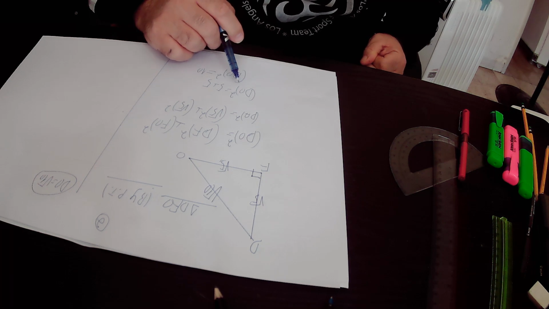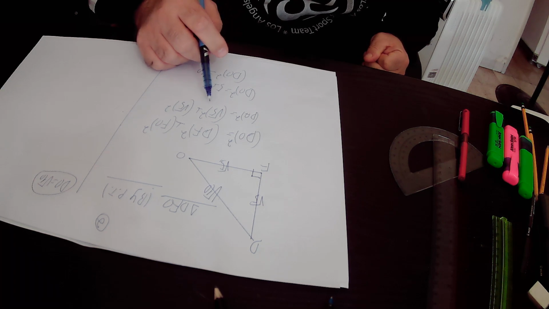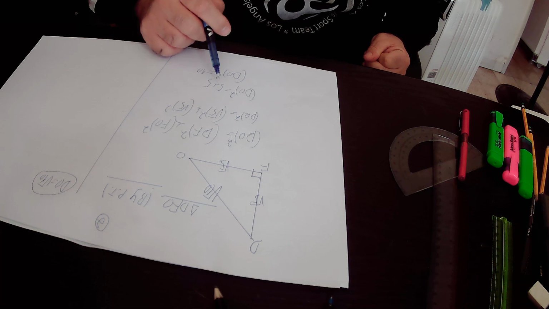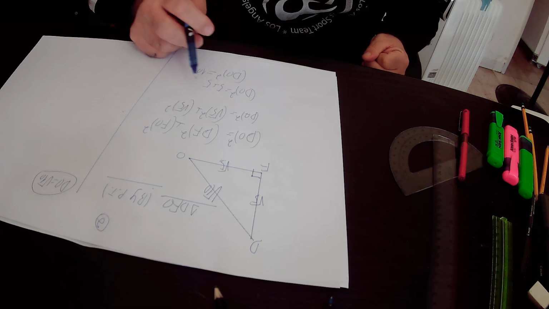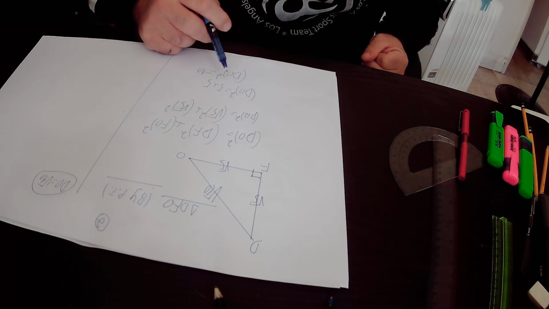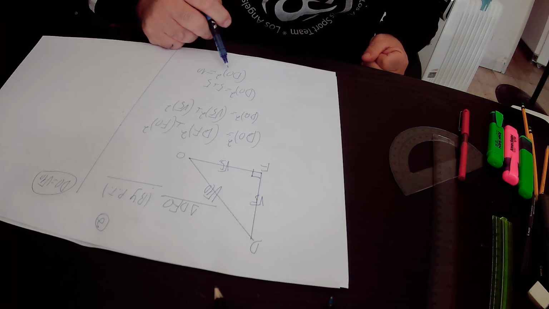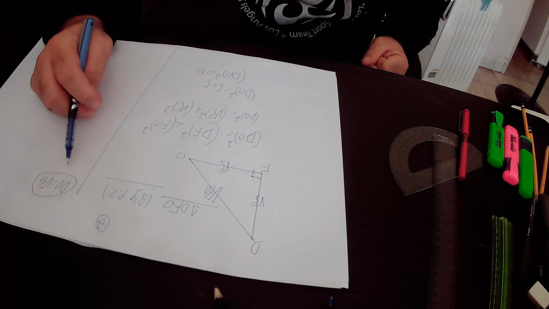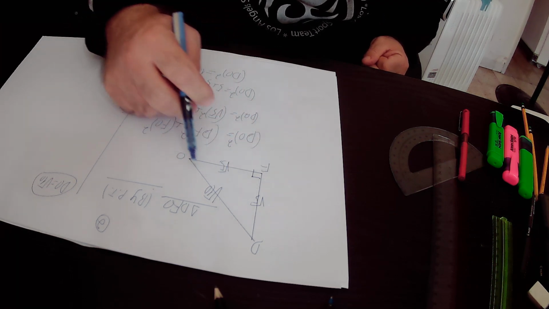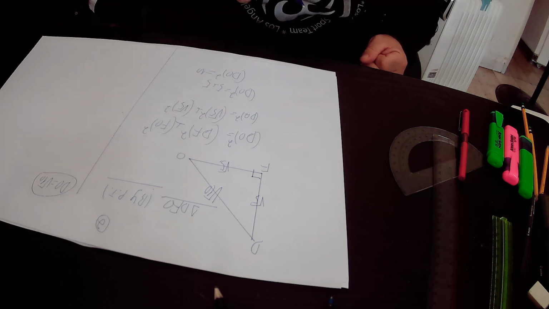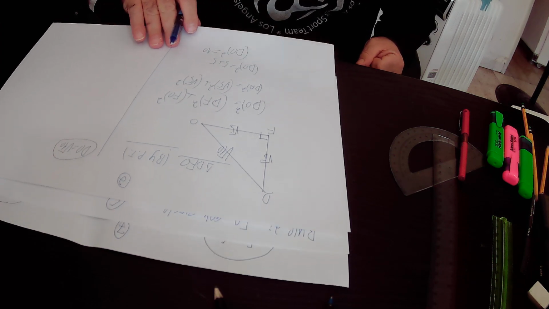That is to say, DO square equals the square root of 5 squared plus the square root of 5 squared. The square root of 5 squared equals 5, so it is 5 plus 5. 5 plus 5 is 10, so we found that DO square equals 10. We took a root of this equation and found that the length of the hypotenuse DO equals the square root of 10 units. Okay?